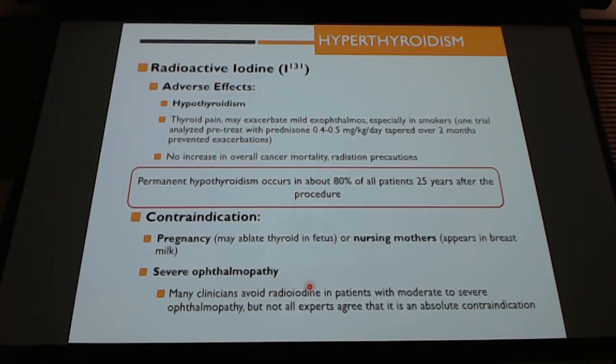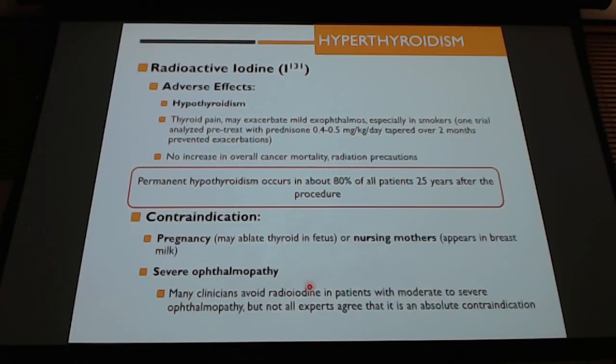I have ablated their thyroid. So now their source of thyroid hormone is gone, right? So this makes sense as to why I can see this hypothyroidism. Very rarely will you see that it ablated enough to where it's just euthyroid and they're not on medication. But that can happen where the iodine didn't take up everywhere, and so they can still have some thyroid hormone being produced by that thyroid.